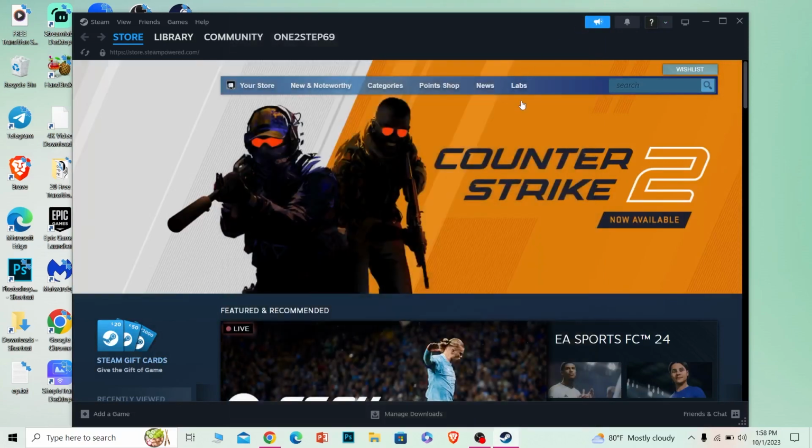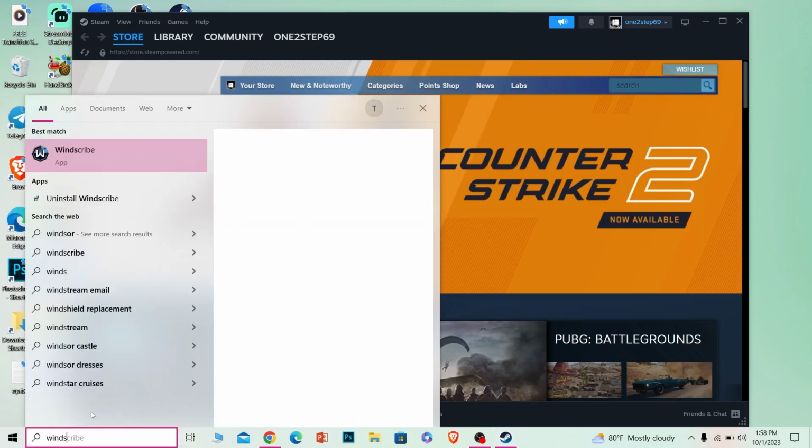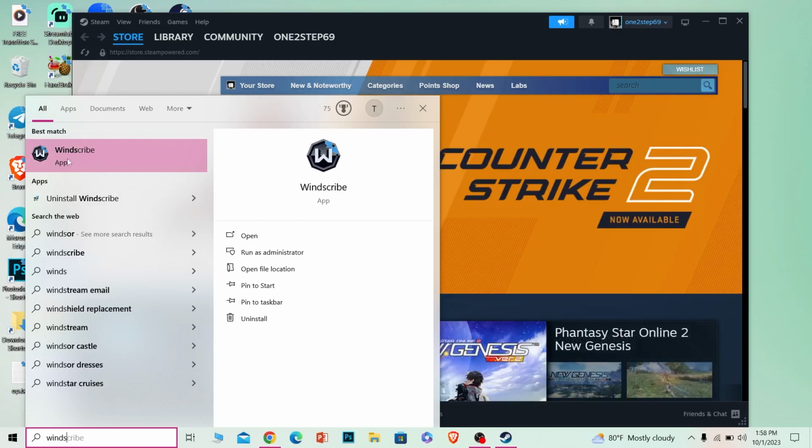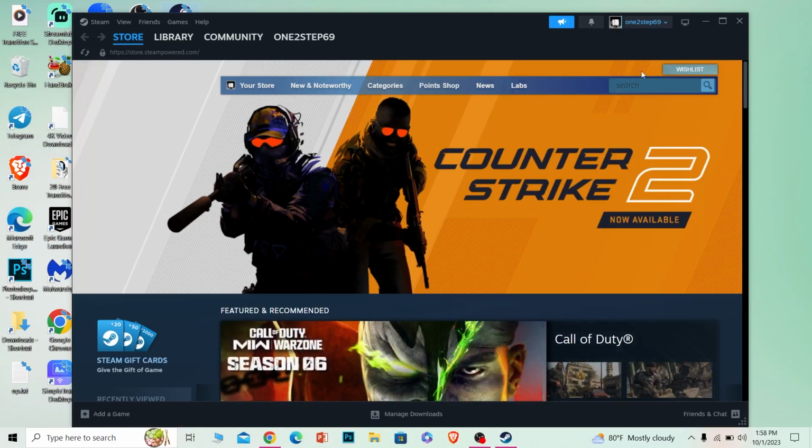If it still did not work even after waiting for 2 to 3 hours, then what you need to do is install a VPN and connect to any random country. So this is the VPN I use. This is a free VPN. You can also download it easily and connect to any country you want and try to log in to your Steam account. It should work. If it still did not work, then the last thing you can do is restart your PC. Just close your PC and reopen it, and it should be fixed.